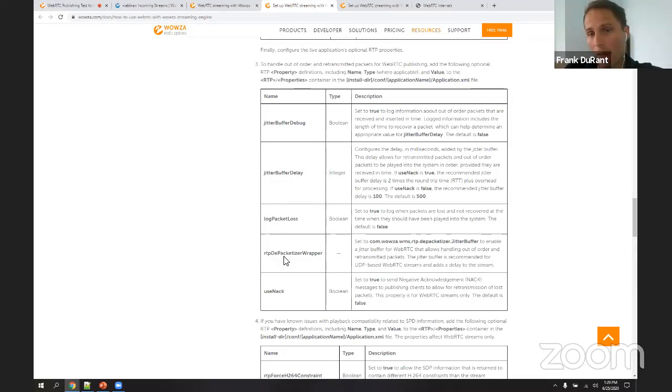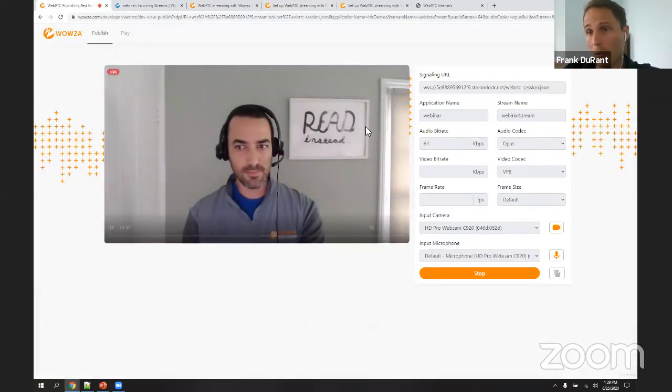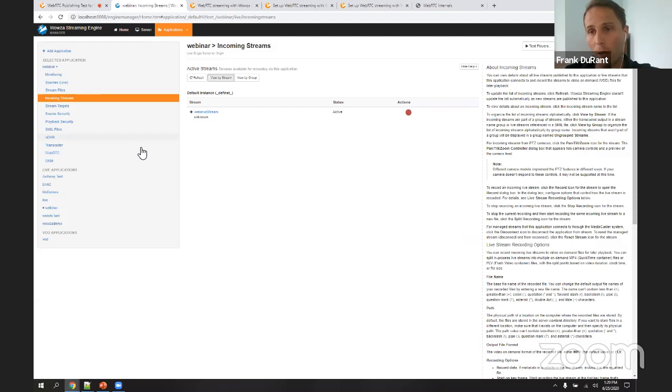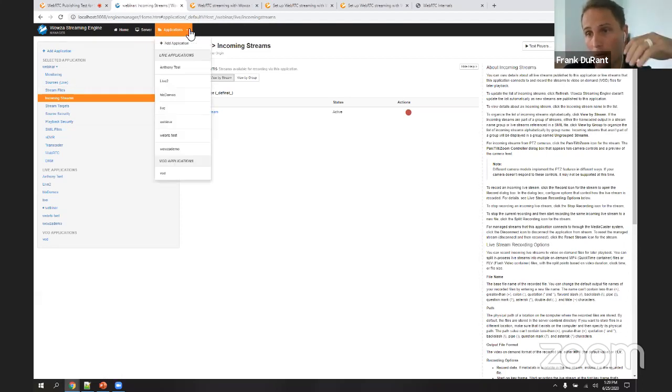What I mean by that is when Wowza Streaming Engine notices that there's packet loss, we have to request that to be retransmitted, and that's going to add that round trip time that you see there that's configurable. But there's a requirement for the jitter buffer to be sized greater than that round trip time for us to properly retrieve the lost packet and play it into the system.